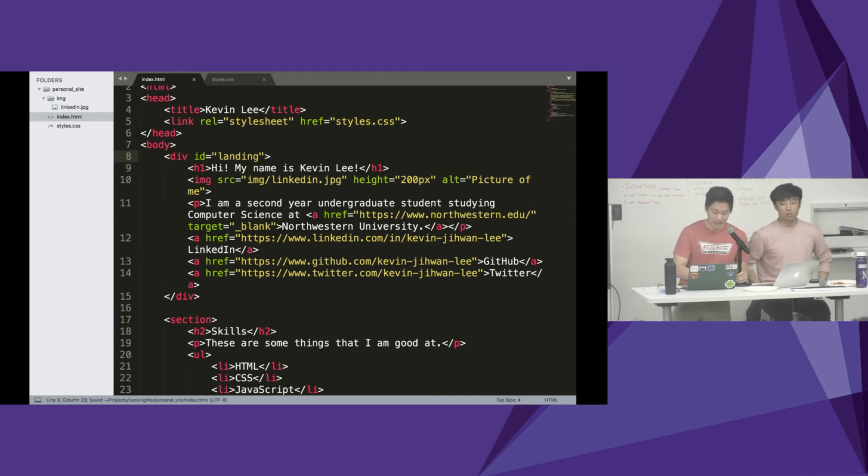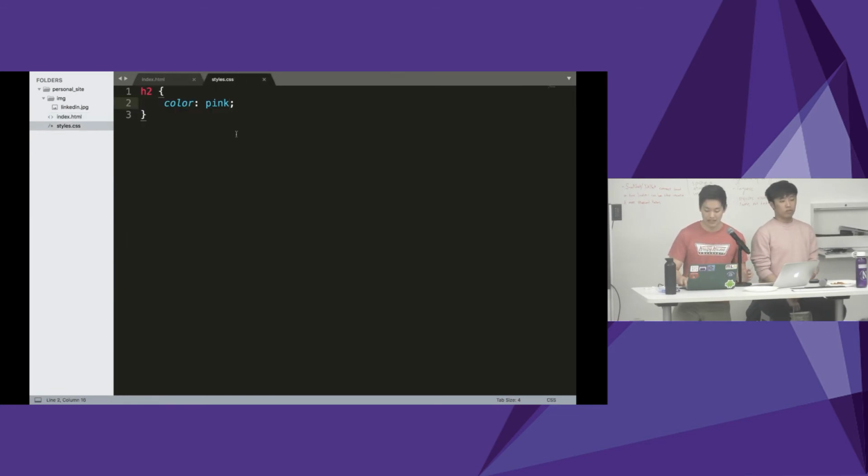So that means at some point, I want to uniquely style everything inside this landing div. And how I'm going to do that is I'm going to go back to my styles.css and make a new CSS rule. I'm going to introduce a new type of selector, and that selector is the ID selector.